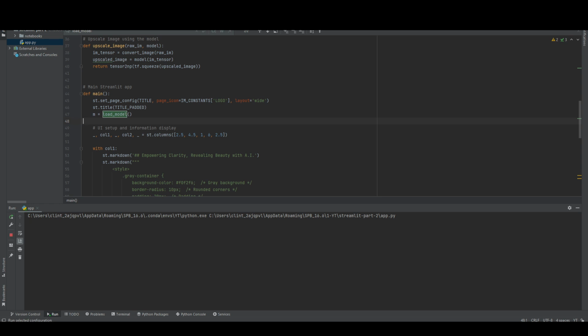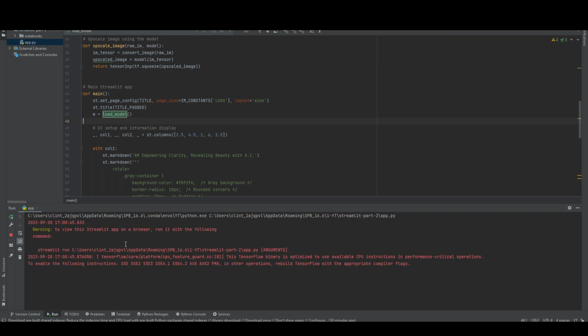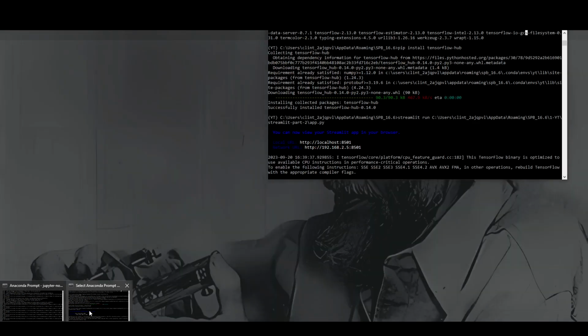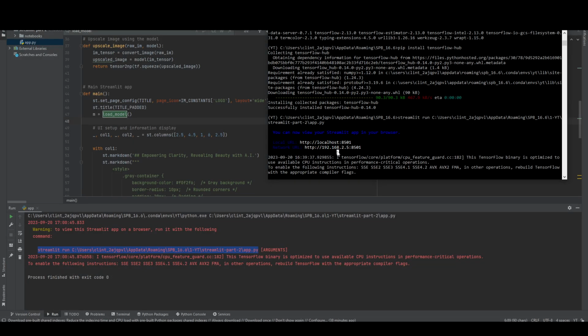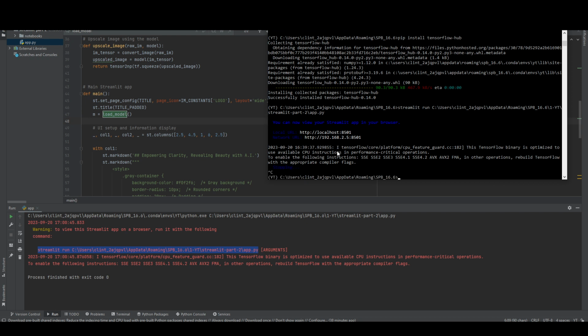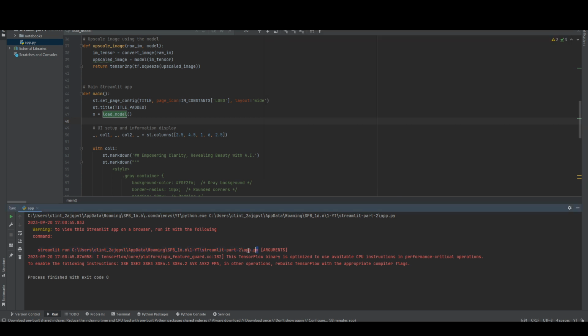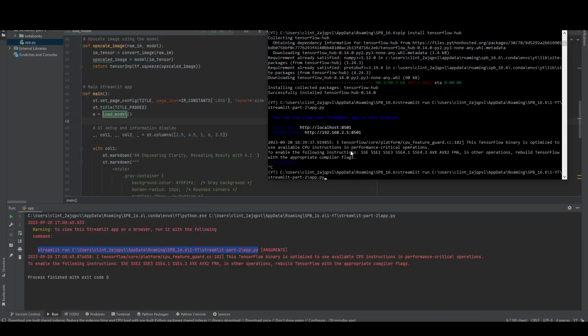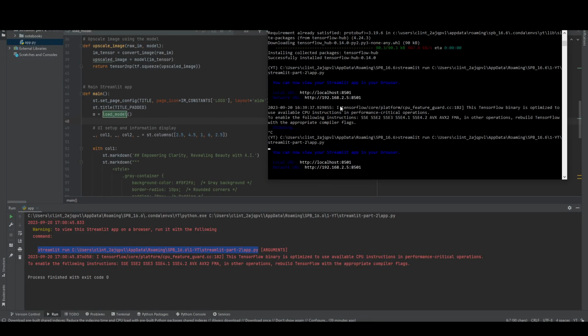To run the model, I can just press this run up here. It'll load and then it'll come up with this thing telling me to run. Right here, you can just copy this, go to the Anaconda prompt. I'm already running it, it seems like, but I can just stop it and rerun it. Okay, it doesn't want to copy. Okay, go back. Run it, it'll tell you to go here. It opens up automatically though.